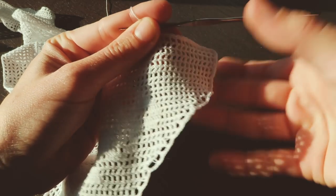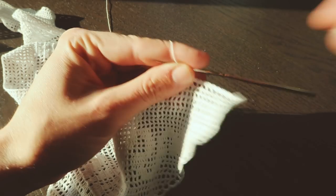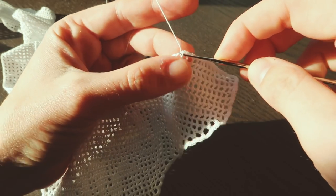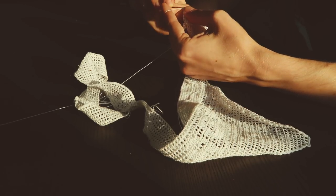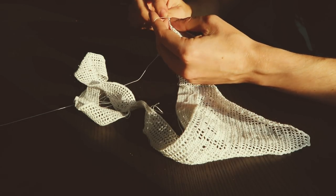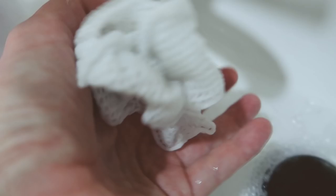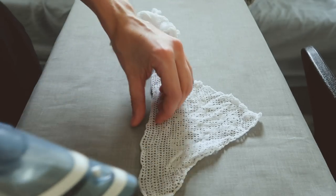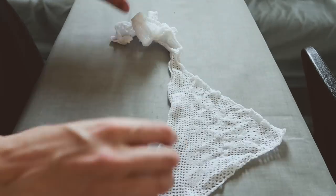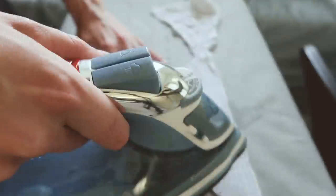I absolutely love working on these openwork patterns in the evening sunlight where you can see the shadows it casts — I think it is absolutely mesmerizing. The last step of making this yoke is to add a border around the edge. I was going to make it more intricate than just one row of single crochet, but I had already spent much longer than intended on this yoke, and these stitches are so small that even with my reading glasses I was having a hard time seeing where to put my hook. So I left the border at just one row of single crochets all the way around, then blocked the yoke to ensure exactly the right dimensions, pressing the edges as straight as I could and matching the two triangles as best as I could.